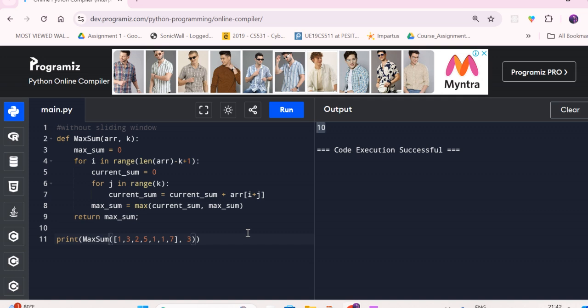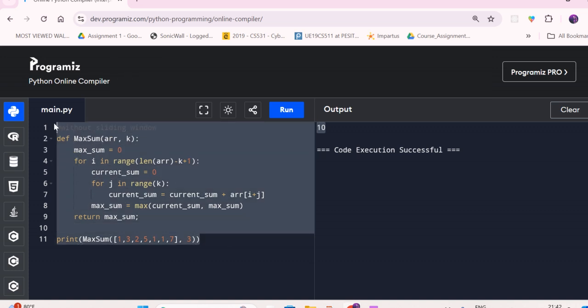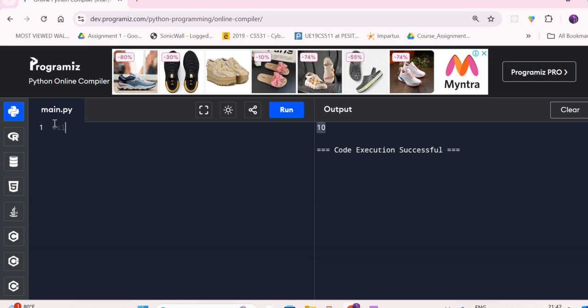Now moving on to our sliding window approach. Here what I will do is write max sum the same, then the array and k, and then to the array, the k value, since once it is provided, we can start, right?